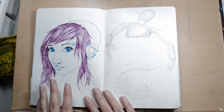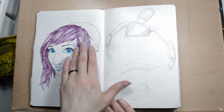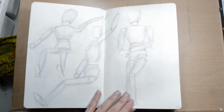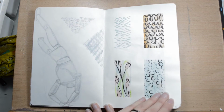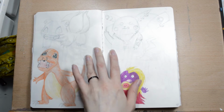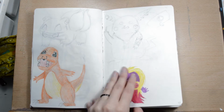This is one of my favorite sketches in the sketchbook. I got new ink called Pelikan Edelstein Amethyst, and I used it here. And then I tried to draw my hands. I still don't draw hands well, but I really want to learn how to draw them. I just made these sketches of that mannequin. I pose it in different ways, and this is like fan art from Pokemons, but to give them my own twist.